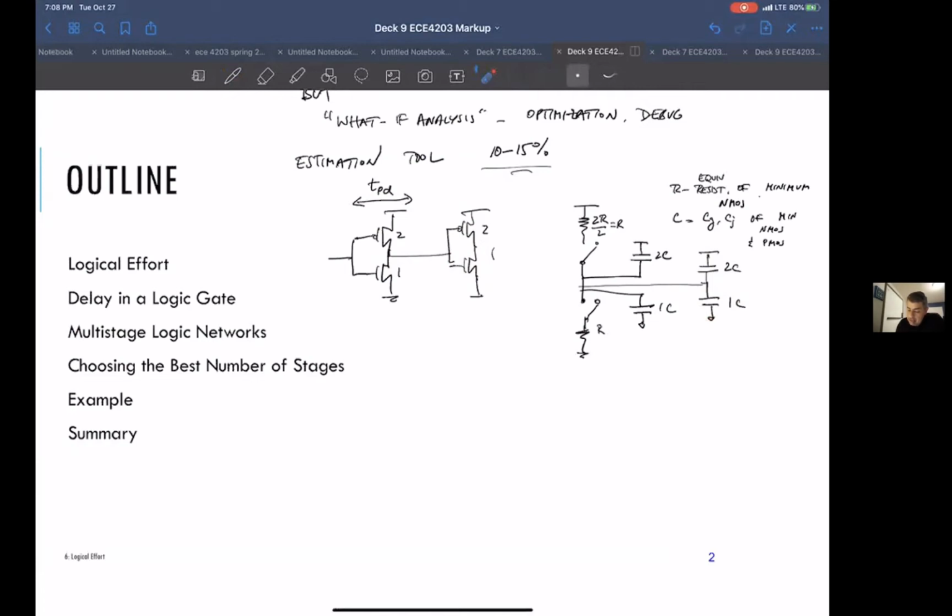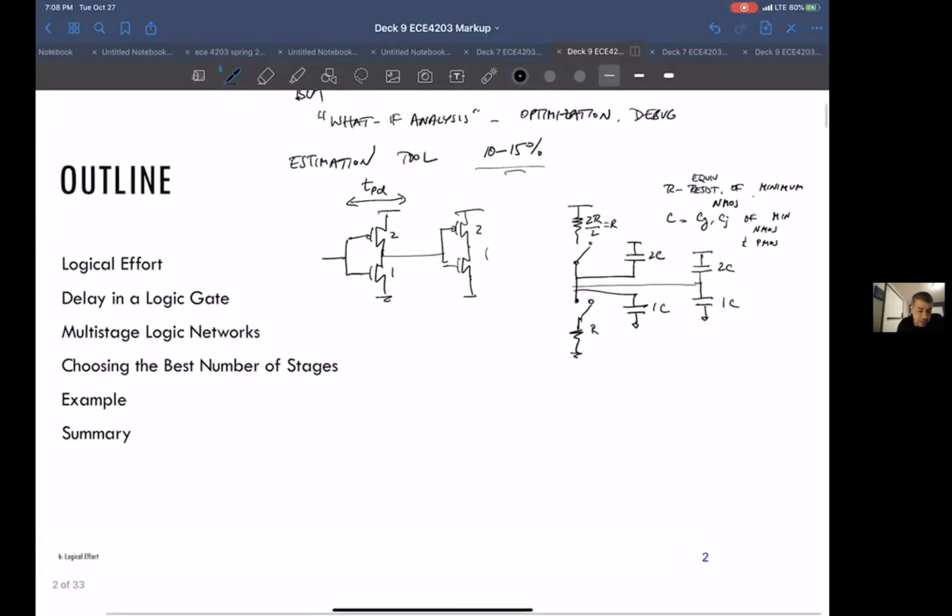And anyway, this ends up being the equivalent of this circuit. It's just a bunch of resistors and capacitors. So if we were going to sum up all the resistors, the resistor for the P would just be R, so 2R over 2.